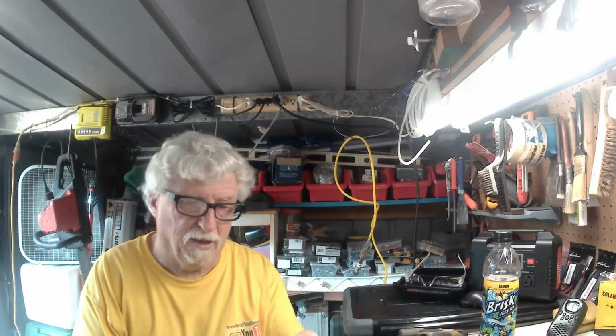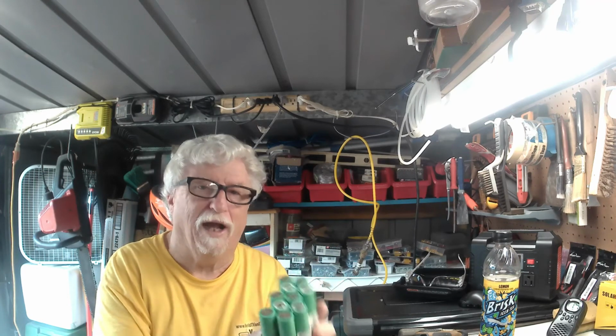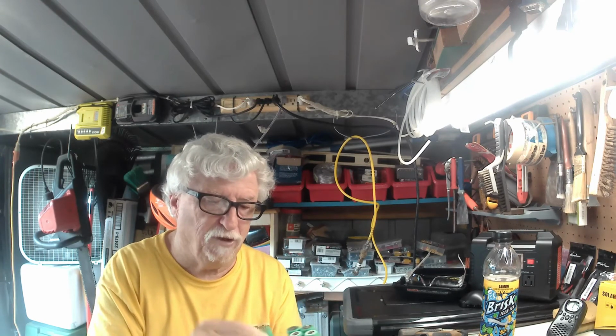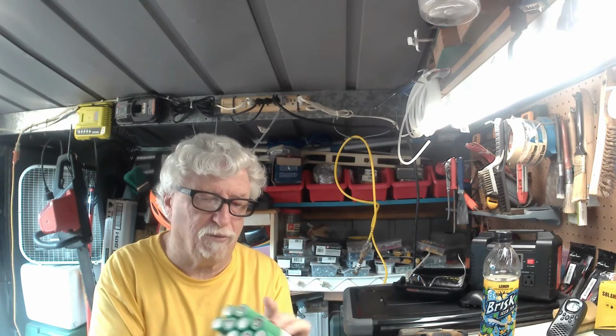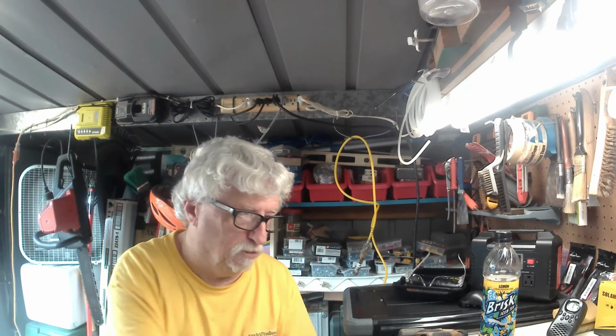But if you have any ideas what I can use these batteries for, I know you're going to say rebuild it and use it for a battery for your lawnmower. I ain't going to do that. But if you have any little tricks, little hobbies or anything that you do with these batteries that I can do something with, let me know. I'll try something out maybe and make another video.